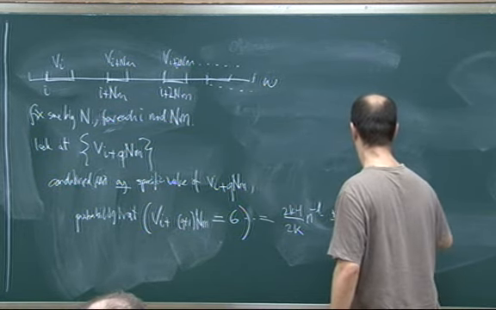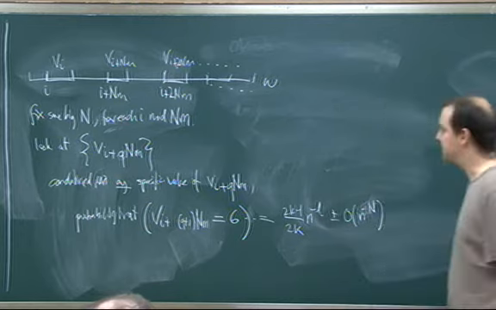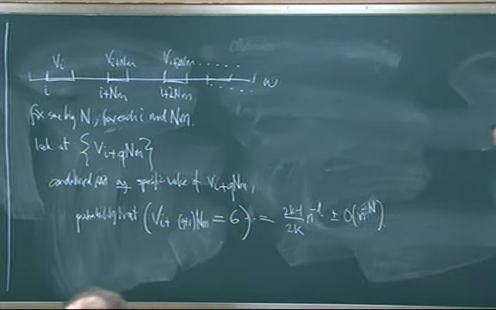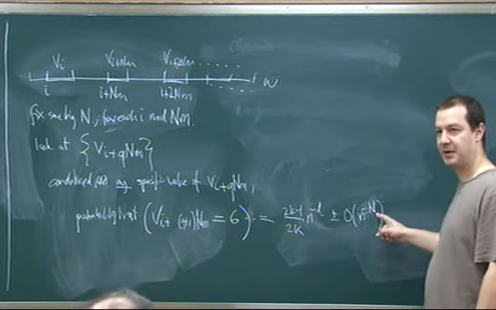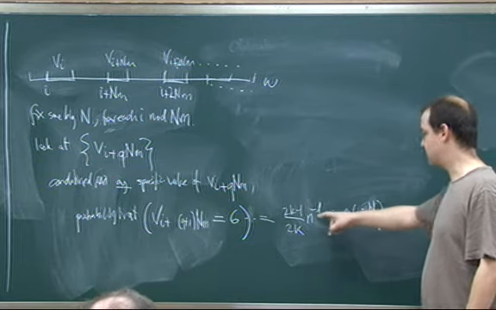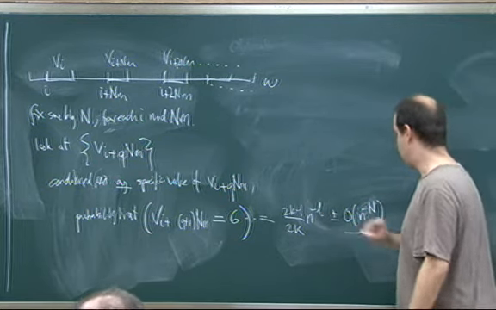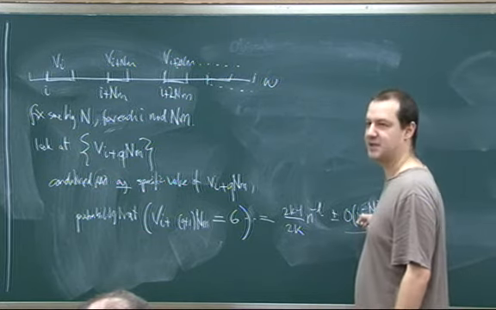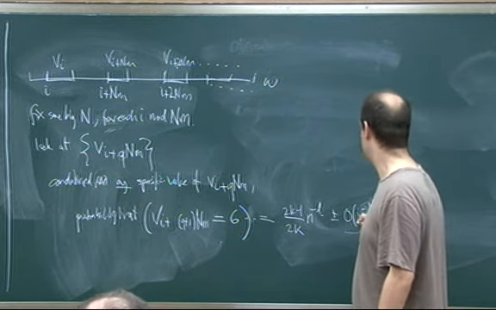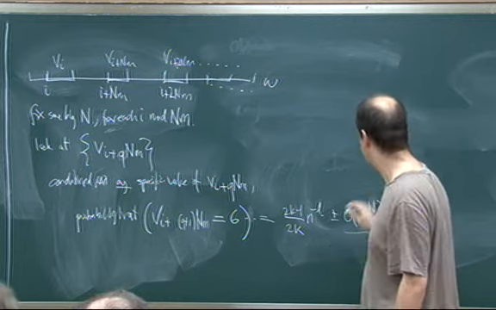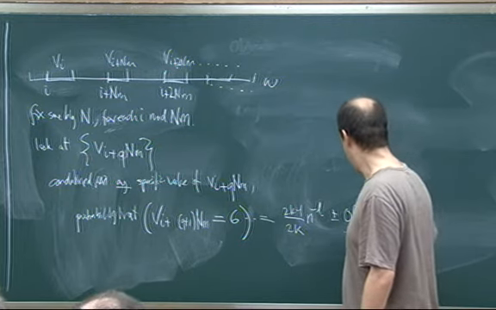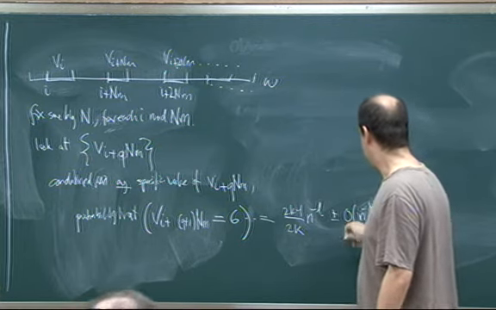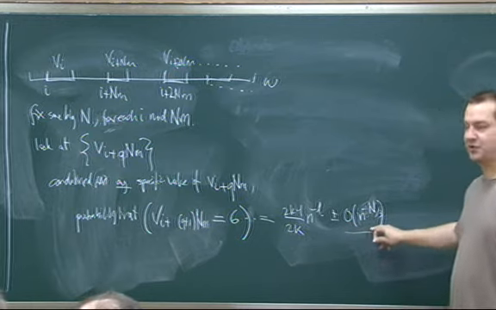N to the minus n or something. Something like this. So the point is, if n is big enough, this is going to be much, much smaller than this. And therefore, basically we just want it to be less than 1 or something. Then you have to divide by 3 or something. But anyway, some constant times capital N. If capital N is big enough, this is essentially 0. This really makes no difference.